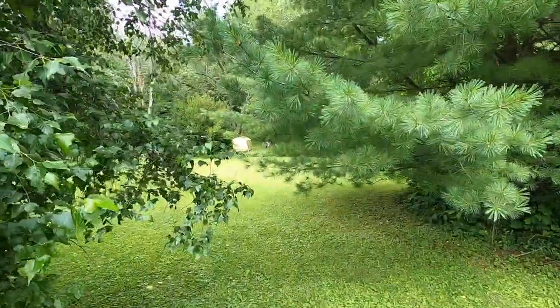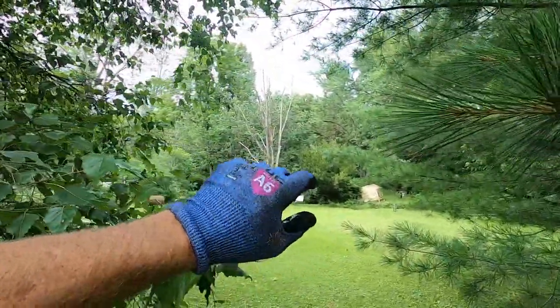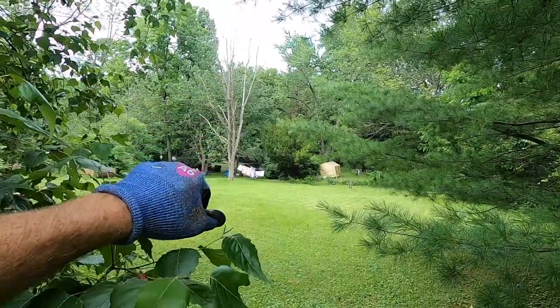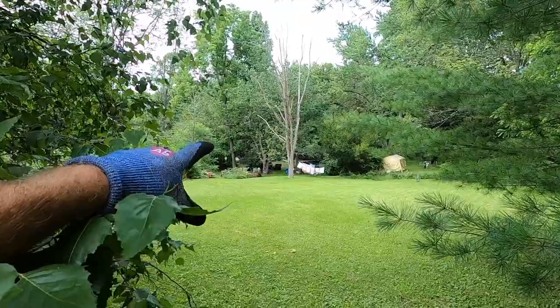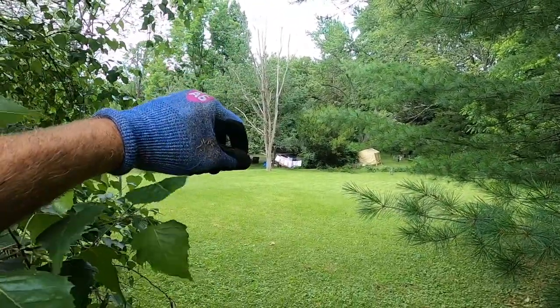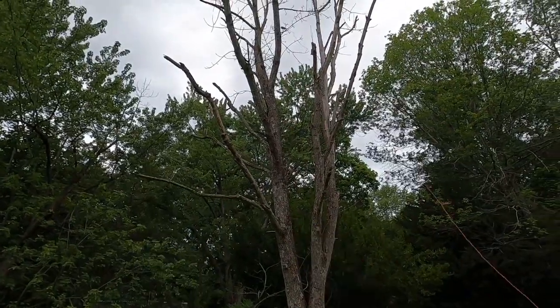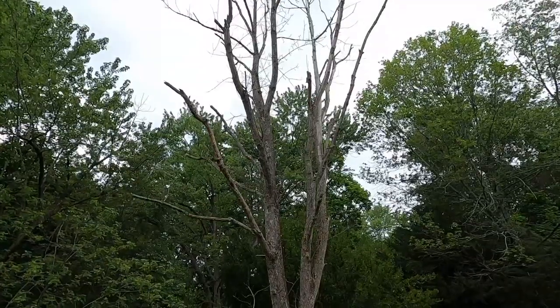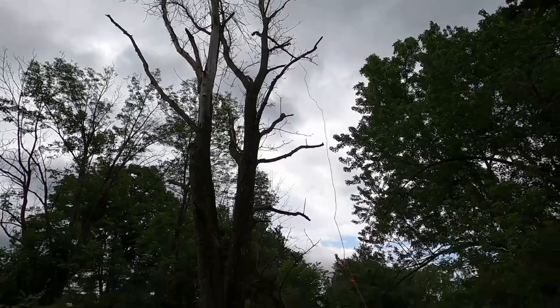Got my sights on that ash tree right there. It wants to go down on the structures, the house over there, clothesline, all that stuff. It's got a camp down in there. It wants to go that way, so we'll see if I can tie it up. Most of this tree is compromised, but missed it. Oh, missed it again. Oh, no.